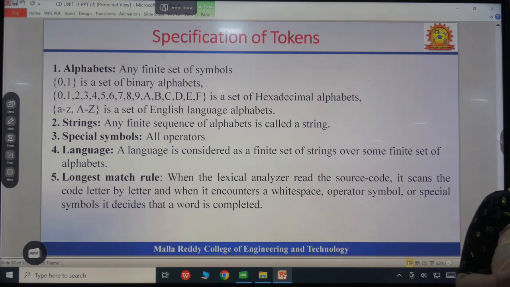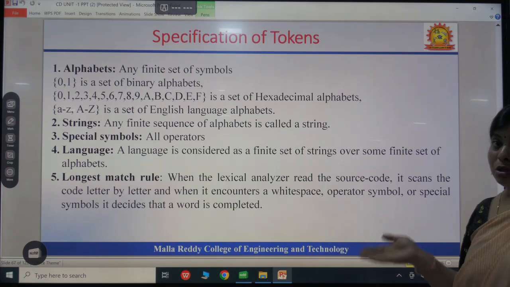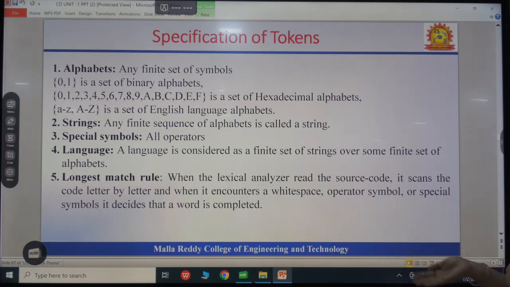We can make use of only 2 or 3 alphabets, and from those alphabets we make strings. The strings we make by using those 3 or 4 alphabets can form a language, and from that language we are going to identify the tokens.